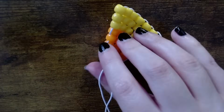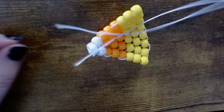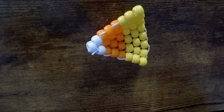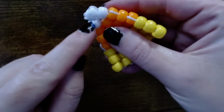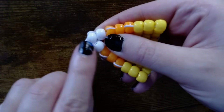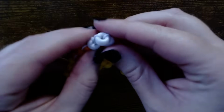And then we're gonna cut off the ends, which I definitely overestimated the string, but I'd rather overestimate than underestimate, so I'm just gonna save these scraps for next time for like singles and stuff. And then I'm gonna try to smush that knot in between the cracks of the top and the second row so that you can't see it as much. It's not a big deal. It matches.